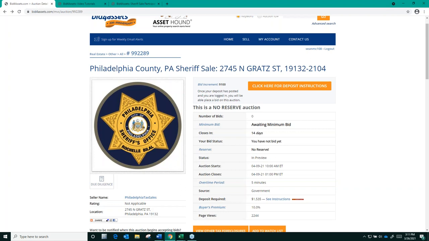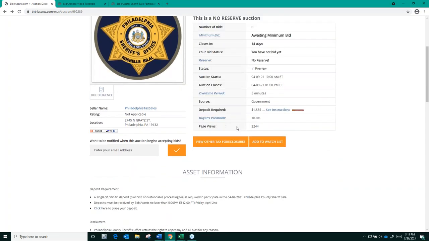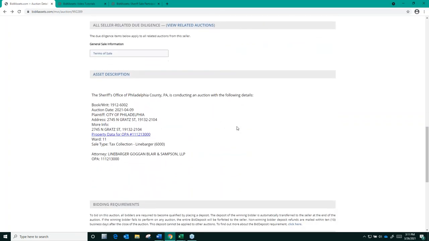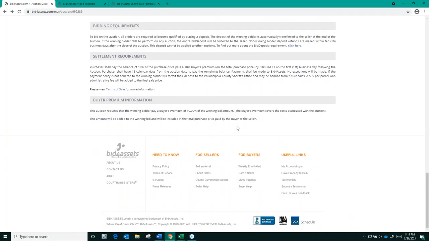So with all of that in mind, let's talk a little bit about post-auction procedures and settlement terms. An auction's settlement terms outline the amount of funds due and the timelines for payment in an auction. Throughout the lead up to the sale, an auction's settlement terms will be accessible both from the sale's general landing page and on every single individual auction page in the sale. We strongly encourage you to familiarize yourself with the settlement terms, as you must have the funds available to meet the payment timelines outlined in them, or you will be in default and forfeit your deposit.